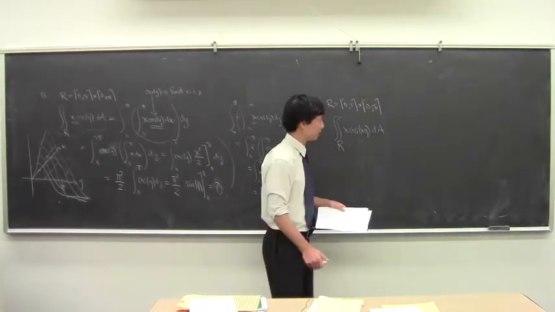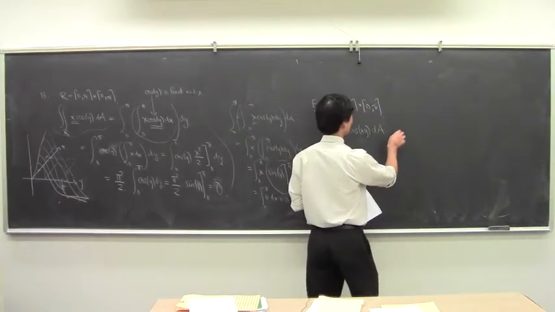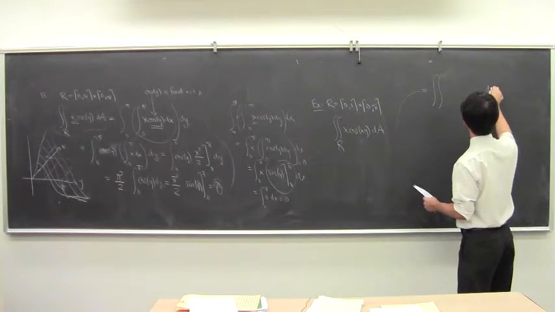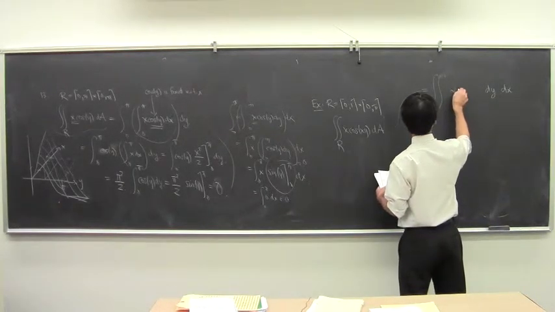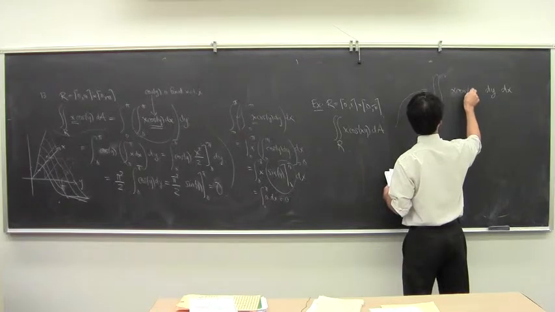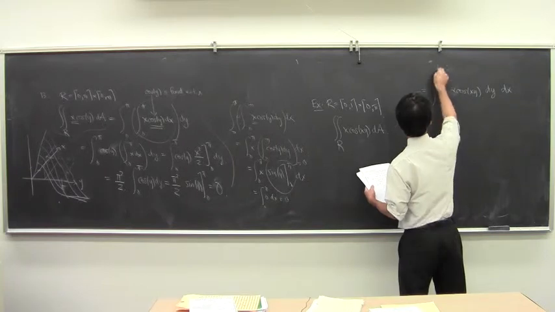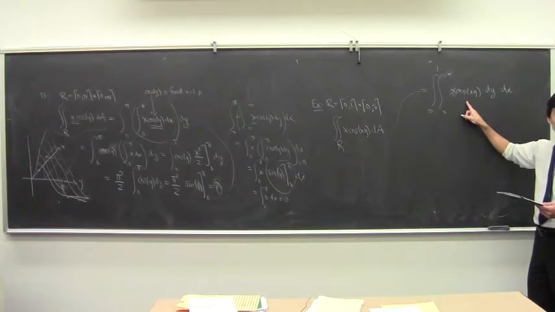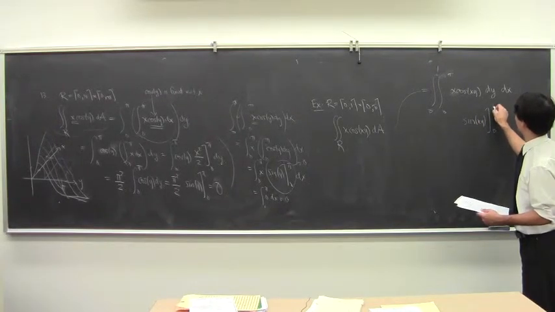Okay, so who would like to say how to do this? Or what variable did you integrate with respect to first? Y. Okay, because it's impossible if you do x. That's a good reason to use y. So x is going from 0 to 1, y is going from 0 to pi. Okay, so you integrate with respect to y, and what do you get? Sine xy, between 0 and pi.